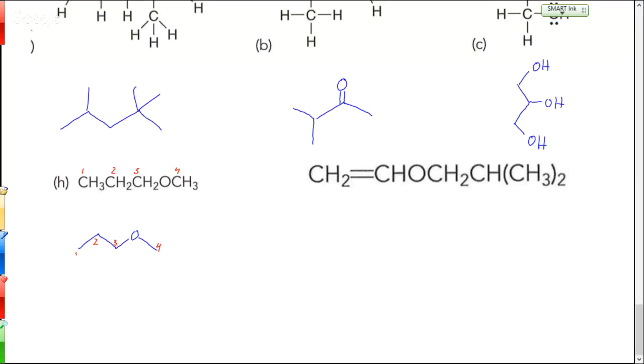All right, for the next one, it's mostly okay, except when we get to the end. What does it mean when there's two CH3s, when it's CH3 parentheses 2? Yeah, there's two of them, but are they going to be in a row or not? They both have to be at the end, because if they were in a row, there would be too many bonds on one of those carbons. If it's a CH3, it has to be at the end, because carbon can only have 4 bonds.